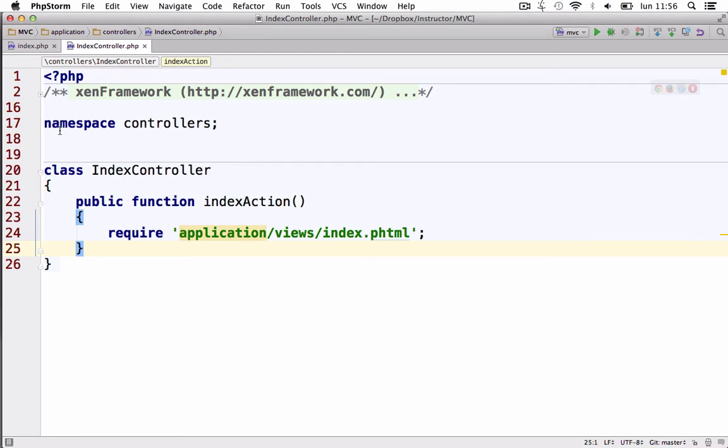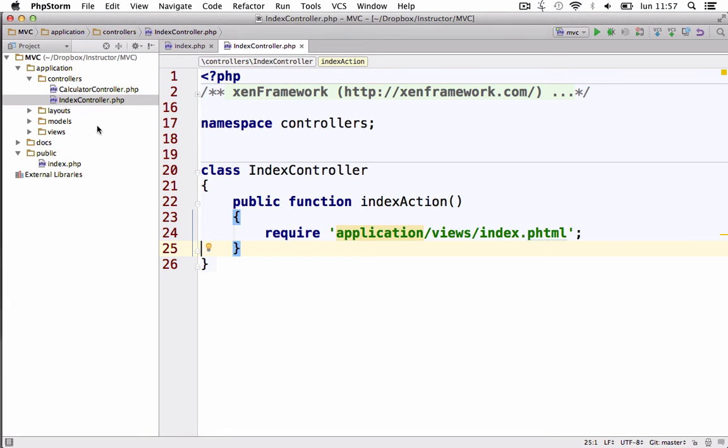So here we are using namespaces, and that namespace corresponds to the folder in which this controller is. The class name of the controller is the same as the file name, IndexController, and we have an action called indexAction, okay, with the suffix Action.